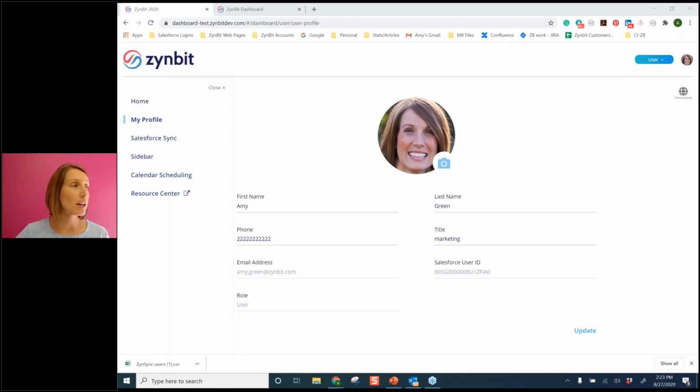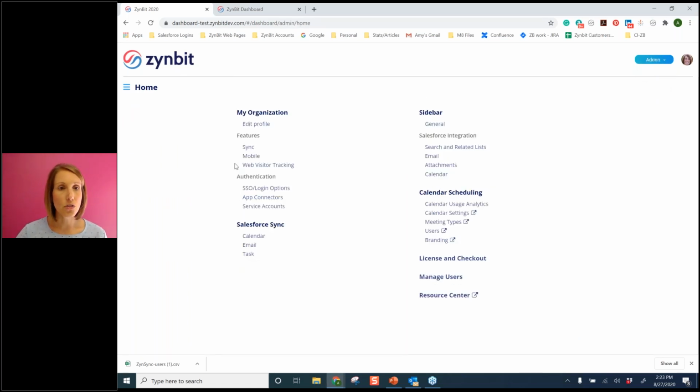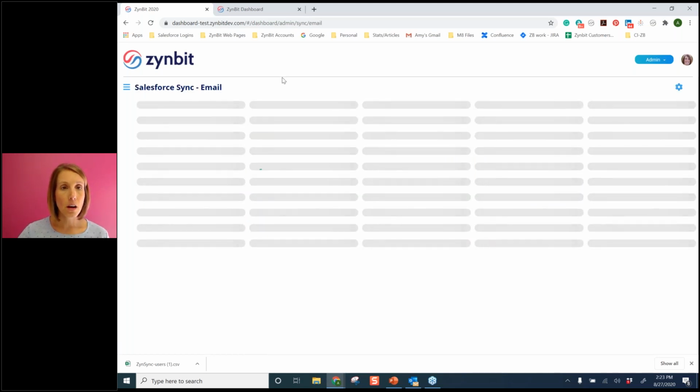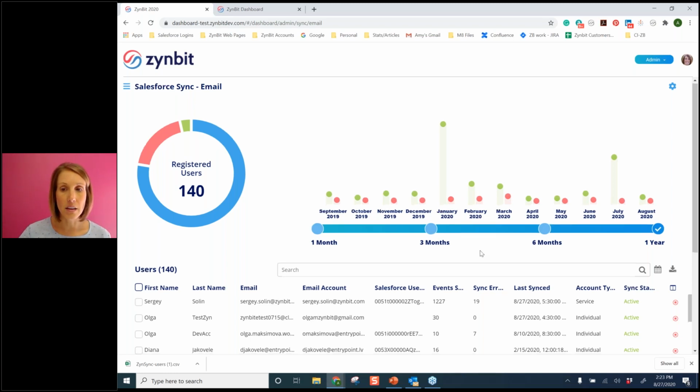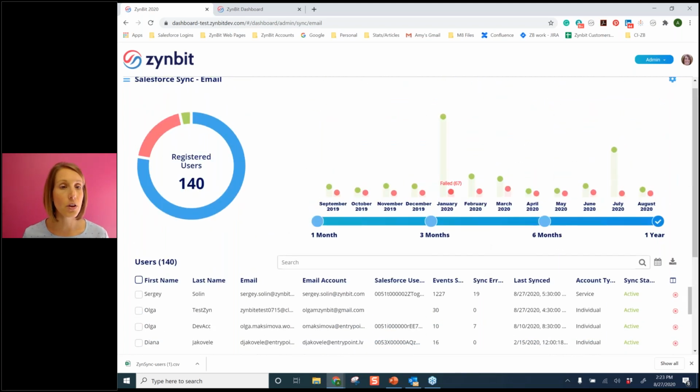We received one question here regarding, are we able to see as an admin any failed event details for users? So on the admin screen, if we just take sync again as an example, on the usage analytics page that you'll see for this particular sync tool, you'll be able to see the actual events here. So for example, in January 2020, we had a couple of failed events, right? It doesn't give you specifics on the actual events, although we are planning to hopefully incorporate that, where if you clicked on that, you'd be able to get a report of those specific events. Today, it just gives you the number, but we can help you if you determine that you want to have more details about that. We can connect you with your CSM or our support team, and they'd be glad to get that information for you.